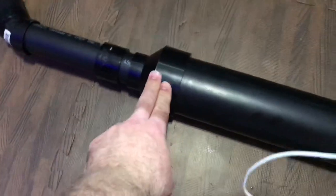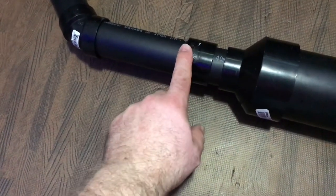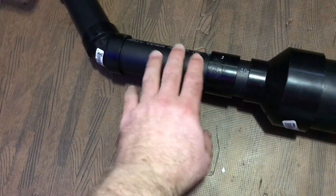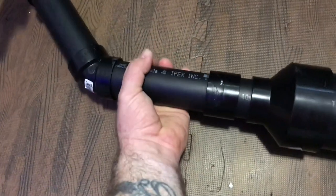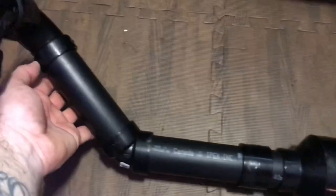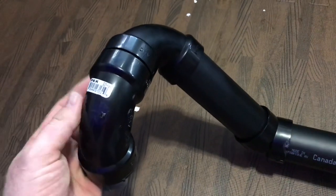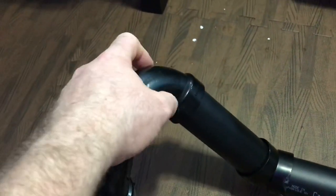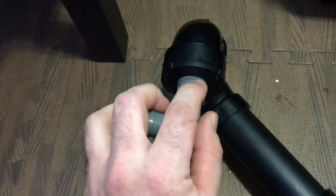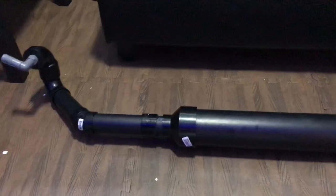There's a reducer going from three inch down to inch and a half. I ran out of PVC so rather than going to the store I just glued two small pieces together — it's just as strong — making a ten inch piece. Then a 45-degree angle, followed by a seven and a half inch piece, then again two elbows. One elbow is almost at 45 degrees and the other is straight down with a threaded inch and a half with a three quarter inch thread intake. That is essentially the canister — it is extremely simple.